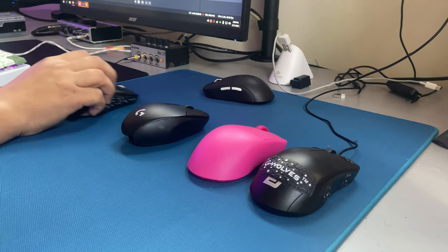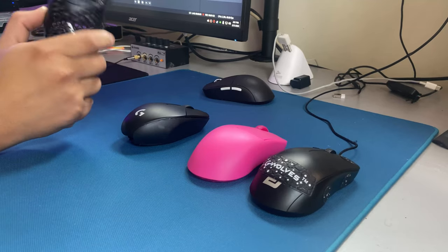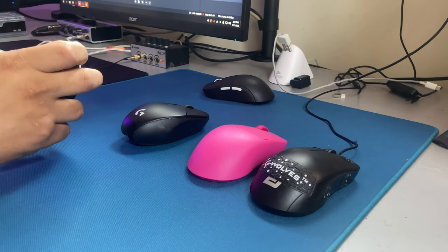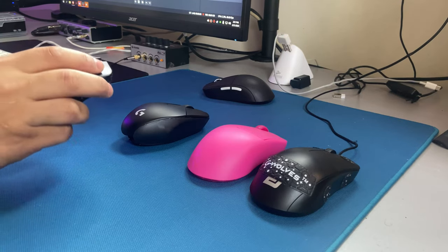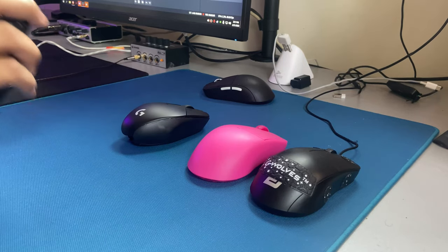So first we're going to start with the HTX. The HTX is one of my favorite mice of all time. 36 grams, 33.95. Nice tactile clicks. I'm still not a fan of these zippies they put in here, but they are good enough for my games. I haven't had any issue with them.